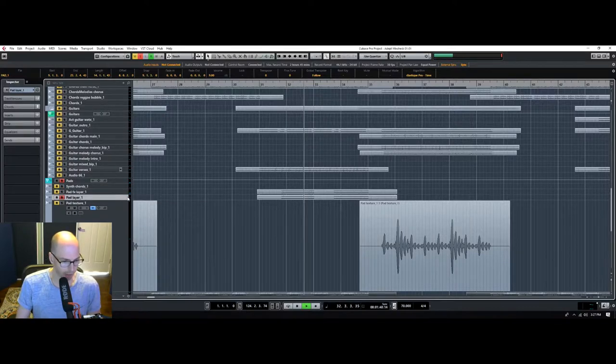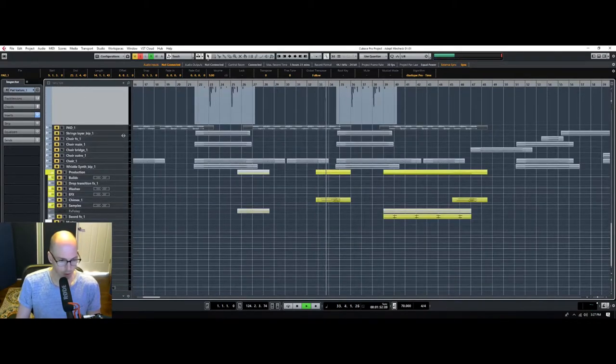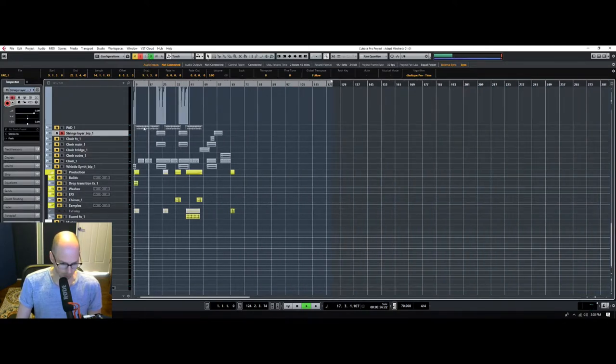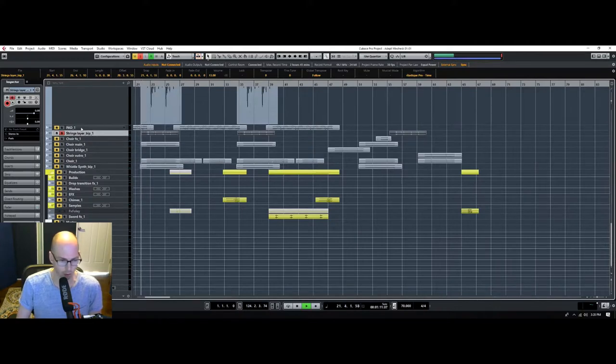Let's keep looking to see what else we got to clean up. We got more of these pads. We have some strings — let's see what these sound like. There's a lot of elements in the song — they're all very similar. I feel like some of these need to be in a different register. Because everything is playing the same note, there's no room left in the sonic spectrum. It's super crowded in one area — you need to play different notes so you can spread it out a little bit more.